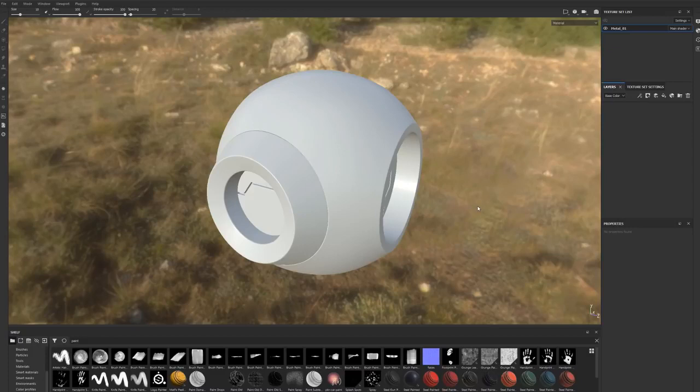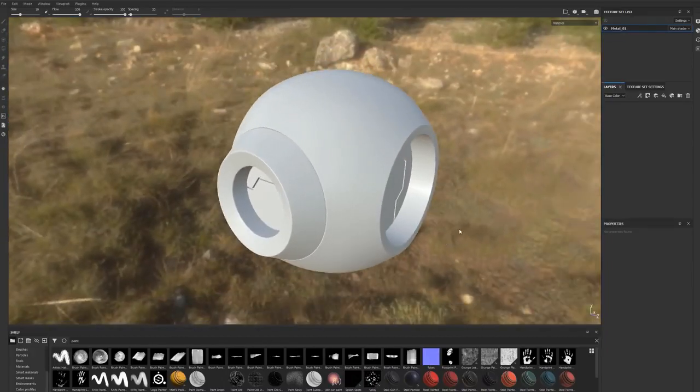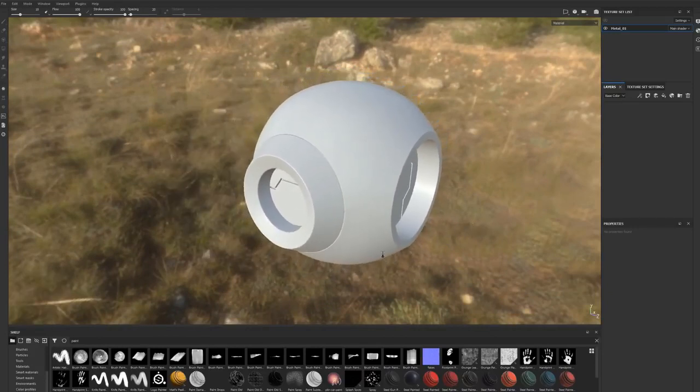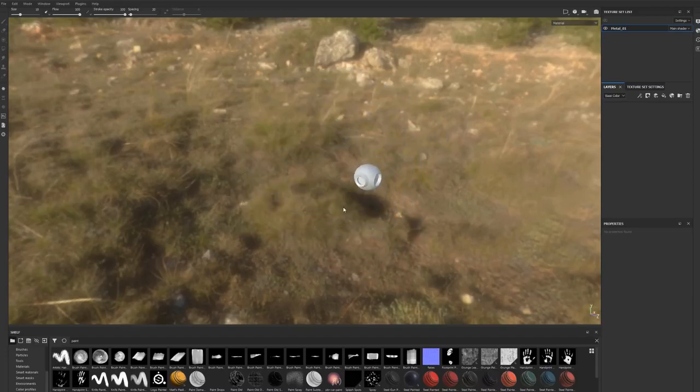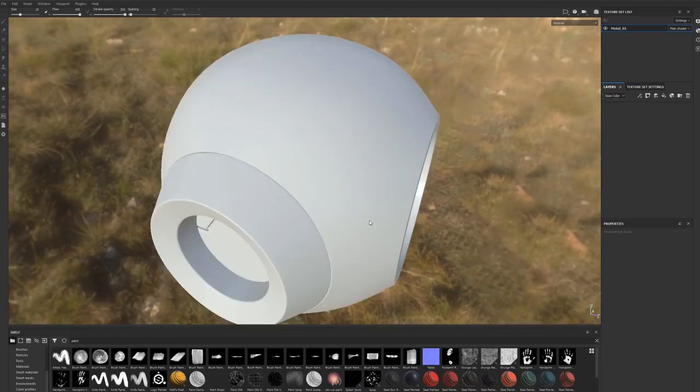The first thing that we should figure out how to do is actually navigate. If you're coming from Maya, this should feel pretty similar. We're going to hold Alt and left click to orbit. We're going to hold down Alt and middle mouse to pan, and Alt and right click to zoom in and out. And just like in Maya, if we're off in space and we hit the shortcut F, we're going to frame on our object.